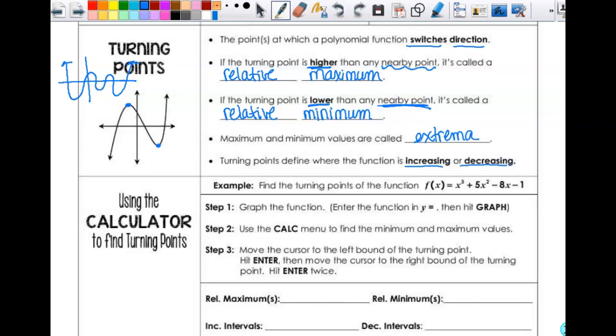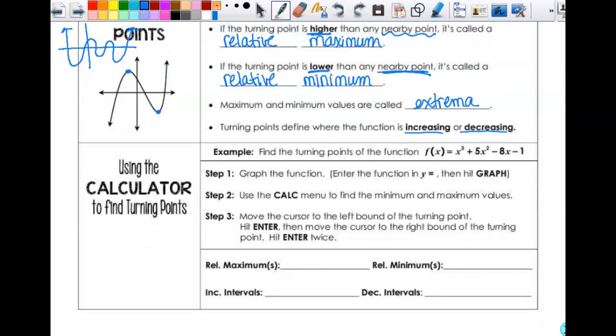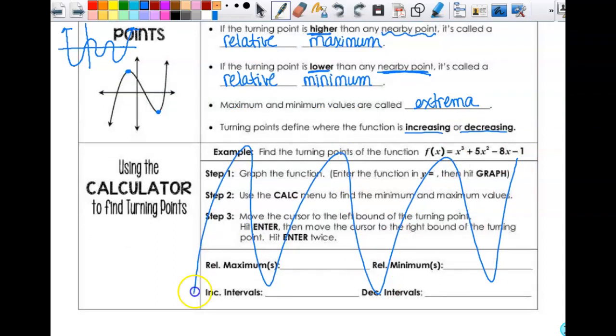So this next part says, use the calculator to find the turning points. No, we are not, for a couple of reasons. First of all, I'm not putting a calculator in your hand. Second of all, for us to do this on the calculator, you literally have to just learn which buttons to push, and it gives you a number, and you have no idea why or what it means. So all that really matters right now is that you understand what they are and basically where they are and what they do. Because the math behind actually finding them is calculus. That's why we would have to use the calculator, and it's really kind of pointless because it doesn't help you learn anything. Okay, we good?